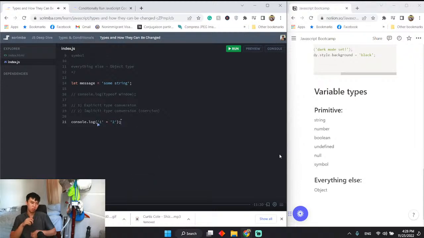So how could this be? We're multiplying a string by a string. This isn't a valid math operation. Well, what's happening is that the multiplication operator coerces the string 1 to the number 1 and the string 2 to the number 2. So this is a very clear case where we're not telling JavaScript that we want to change these types to another. It automatically does so. It coerces our types to make this operation work, so it doesn't have to throw an error.